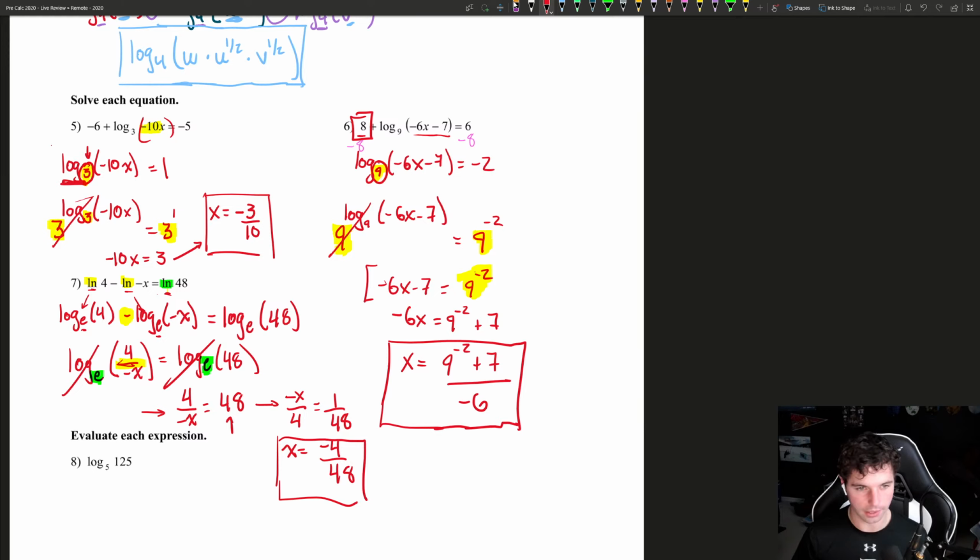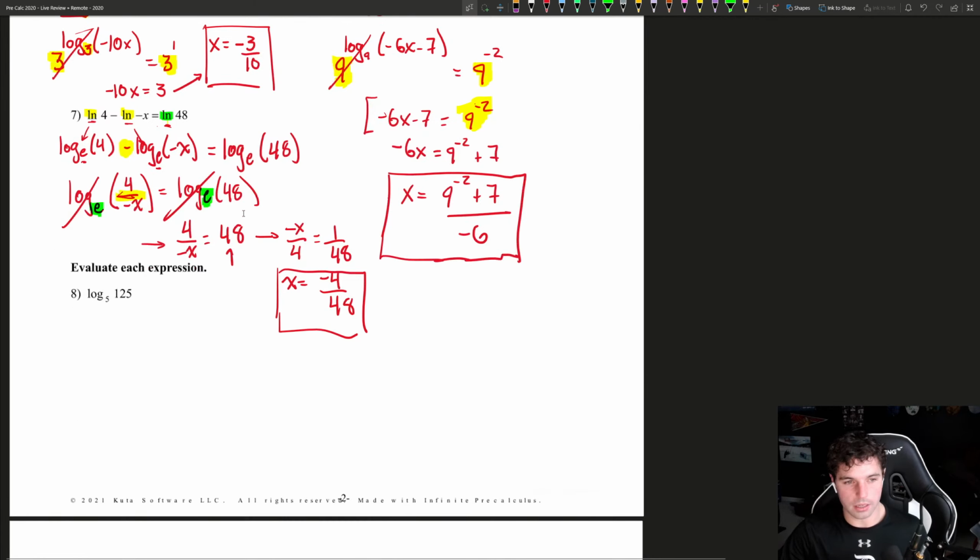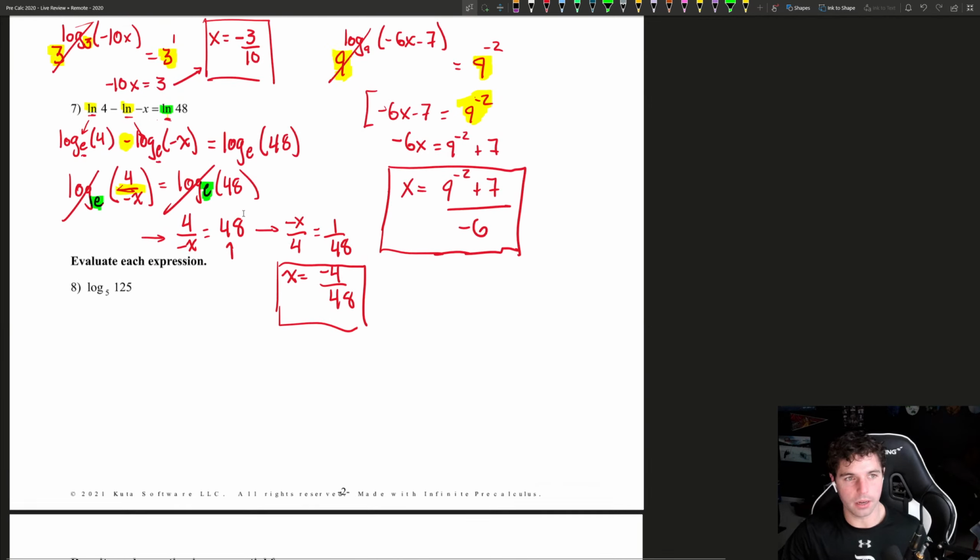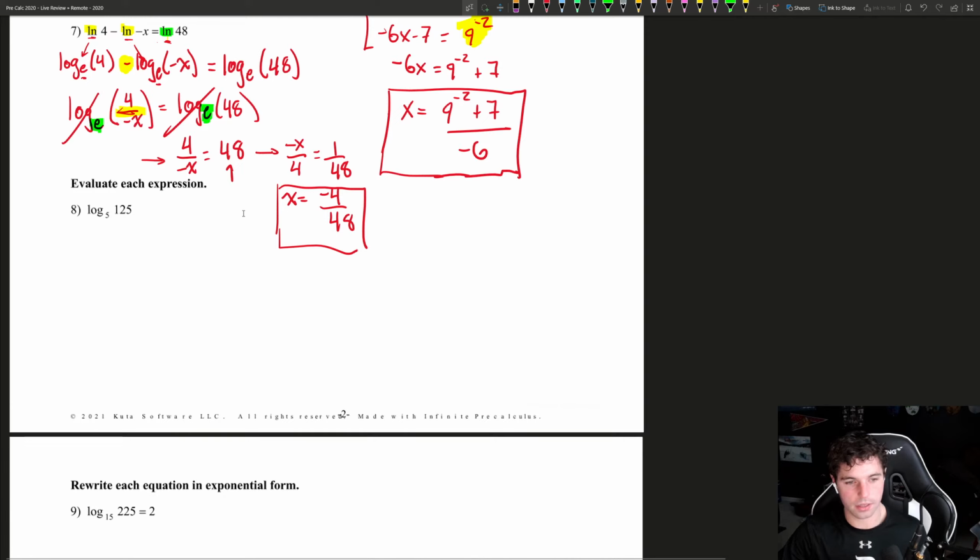So if I need to go back there, I can. I understand that that part's a little bit confusing. So that's the solving part. At least that's the easier part of the solving parts. So then we get to number 8. And number 8, if you just rewrite it, it should be a little bit obvious.